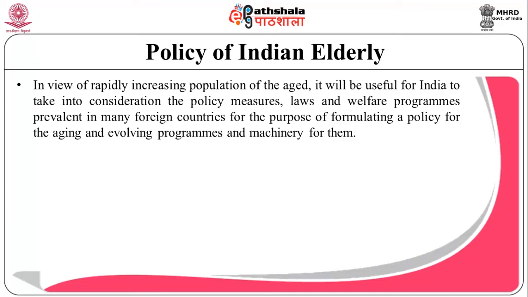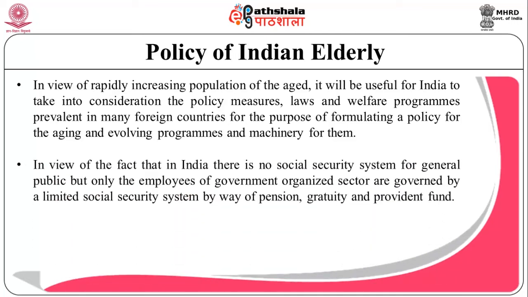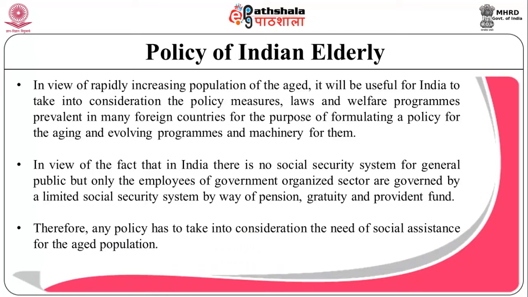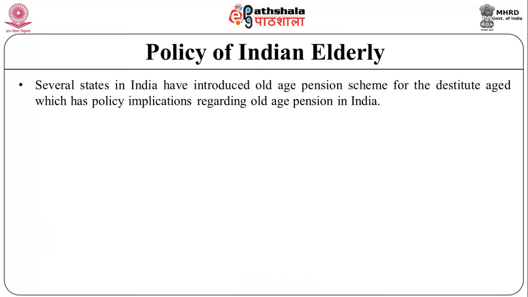In view of the rapidly increasing population of the aged, it will be useful for India to take into consideration the policy measures, laws and welfare programs prevalent in many foreign countries for the purpose of formulating a policy for the aging and evolving program and machinery for them. In India there is no social security system for the general public, but only the employees of the government and organized sectors are governed by a limited social security system by way of pension, gratuity and provident fund. Therefore, any policy has to take into consideration the need of social assistance for the aged population. Several states in India have introduced old age pension schemes for the destitute aged, which has policy implications regarding old age pension in India.